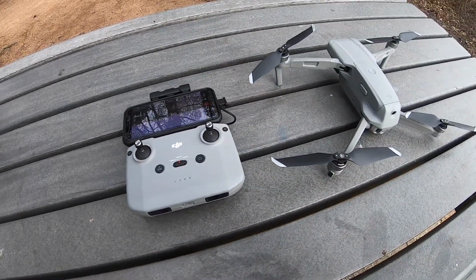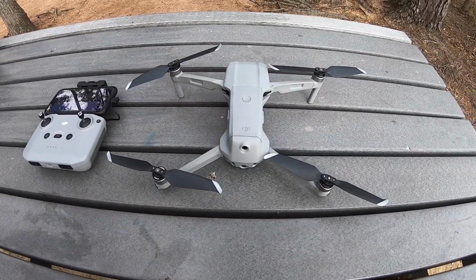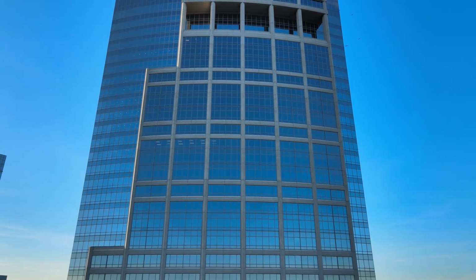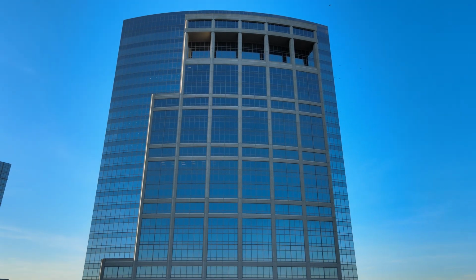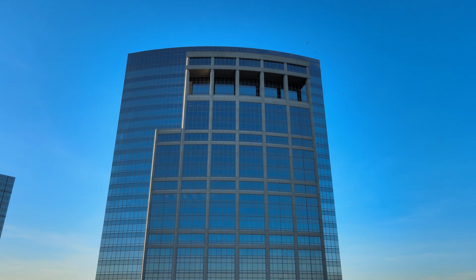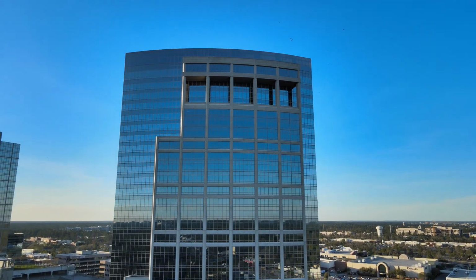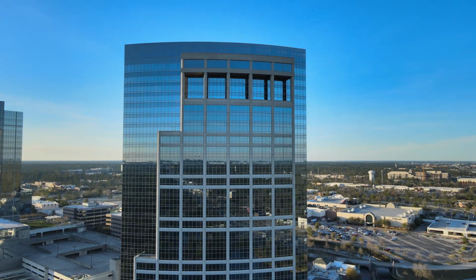When DJI first came out with the Mavic series, I was skeptical. When the Mavic Pro came out, I figured there's no way they could pack so much technology into something so small, and I was perfectly happy sticking with my big Phantom 4. However, DJI of course has improved over the Mavic series, between the Mavic Pro, the Mavic Air, the Mavic 2 series, and now they're on the Mavic Air 2, and I figured it was the obvious choice. They have done enough testing and enough improvement on the Mavic series to finally justify this upgrade, and I could not be happier with the drone itself. So much power in such a small size truly makes the Mavic Air 2, in my opinion, a standalone in its class.